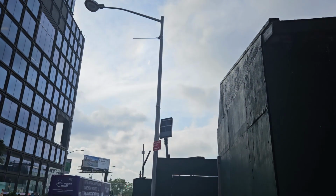I'm hoping that it doesn't rain. I don't know. It looks like rain. I'm trying to figure out where the High Line is. I know, shame on me, I live in New York City and don't know where the High Line is, but we're gonna change that. We're gonna find it.